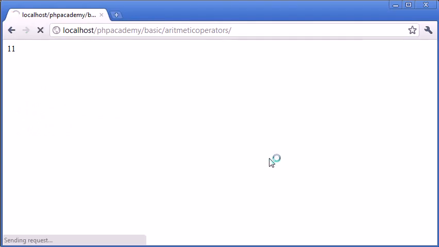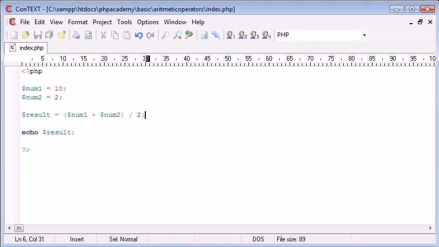So if we refresh, you can see that just by adding the brackets in, we've changed the whole operation around. This is really useful to note when you're programming, because you might come out with incorrect figures and then wonder why. And this is usually a direct result of not using brackets where they're necessary, especially if you're not very good at maths like myself.